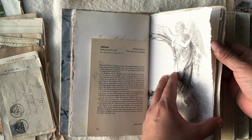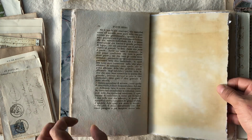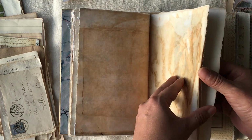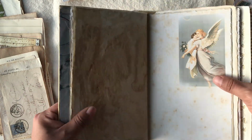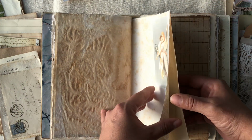I did a lot of the edges as torn edges. I think that really matched the antique book page. So there is a lot of space to journal in. I designed this using an image from the Graphics Fairy.